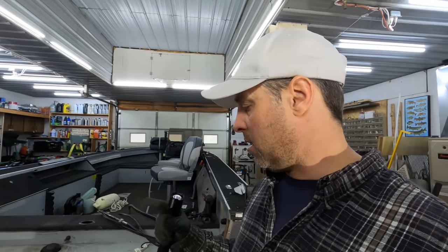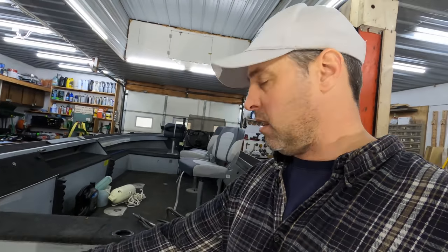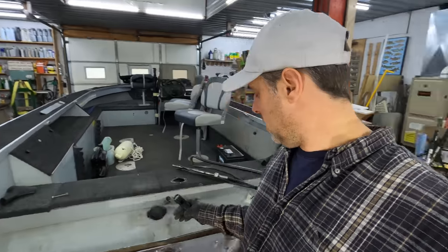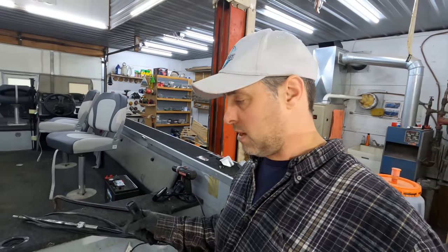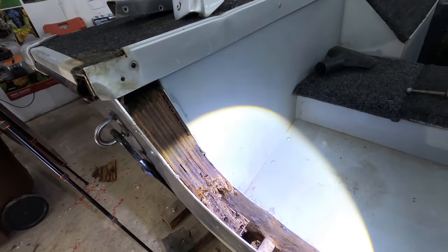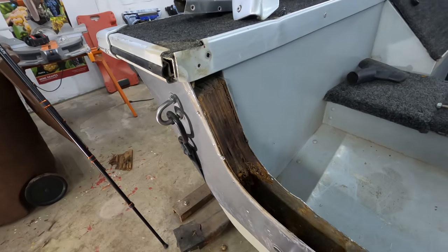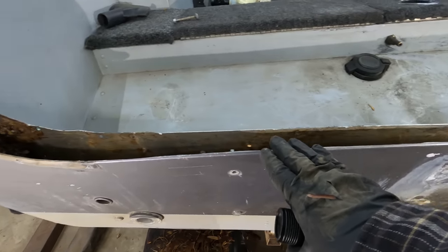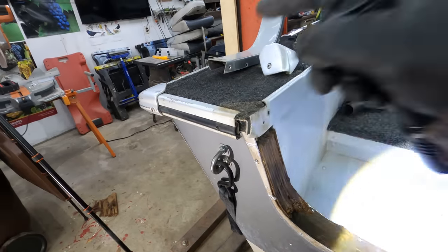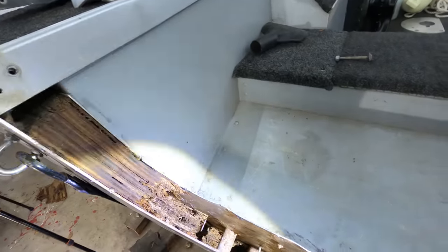That was some tedious work — took me a couple hours. What I did was take a drill, drilling down in there, then vacuum it out — drill it, suck it out. The left side was nice and rotten so it just turned into sawdust. The right side had harder wood so I had to use a bigger bit and drill it out. I left some of the harder wood because the Carbon Core will actually envelop the old wood and become part of it, so there's no need to take it out and redo all those bolts. When you pour it, it should just pour up level, and to get it into the side pieces I'd have to remove those end caps.